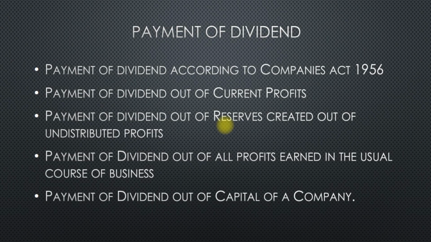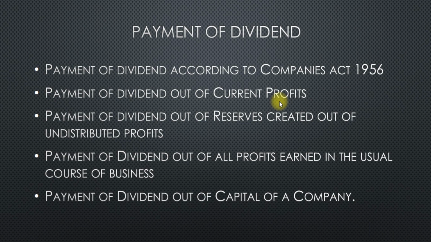Next, we'll take a look at what is payment of dividend. For payment of dividend, the Companies Act 1956 is referred to, and it allows dividend to be paid out of profits of the company for the current year after sufficient provision is made for depreciation. Dividends are paid out of money provided by the central government or state government in India in pursuance of a guarantee by the concerned government. It is also paid out of undistributed profits of the previous financial year. So dividend may also be paid out of current profits. Dividend may be paid out of current profits of the company in the current year.